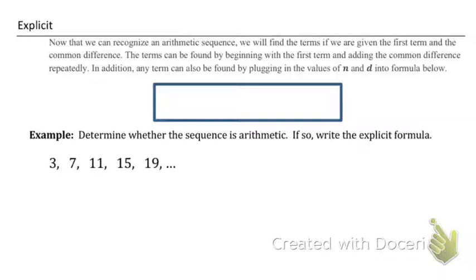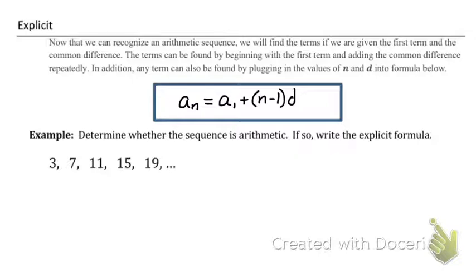And this is going to be your equation. Your equation is going to be a sub n, so the term you want is going to equal the first term plus n minus 1 times d. This will always be your first term. This will always be your common difference. This n is just based upon what number in the sequence you're on. Think of this as being your x in your equation. To have this equation, you must have a number for a sub 1. You must have a number for d. That is your x in your equation.